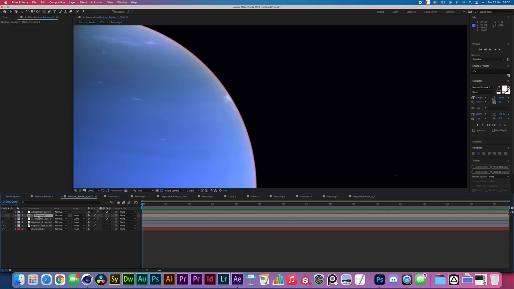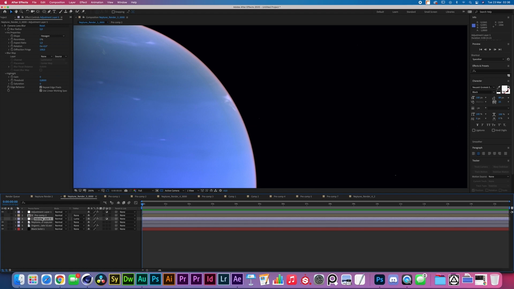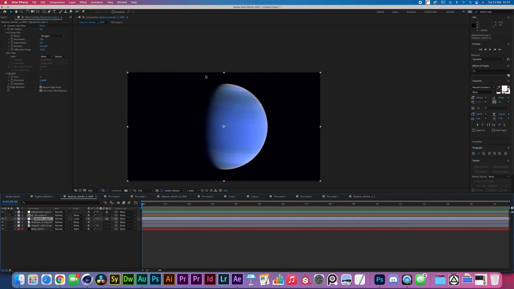That pre-comp goes right into our composition, and then we have an adjustment layer that has the track matte set to luma matte. And here we have a camera lens blur with a blur radius of 5, just super default. And if you turn that on, as you can see, you just fall off those edges just enough to make it a more pleasing looking and believable shot.